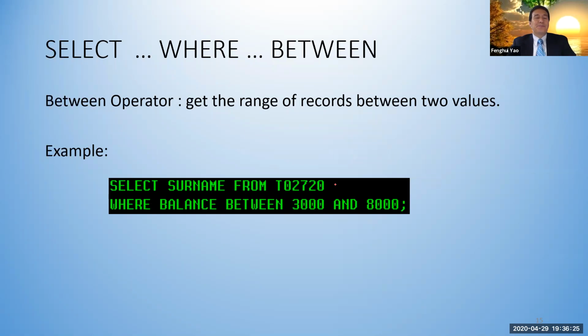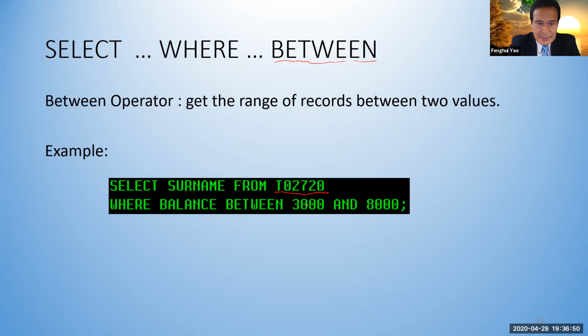And this slide shows select where between, okay? Here is the between operator. The between operator gets the range of records between two values. For example, here, select the surname from this table.